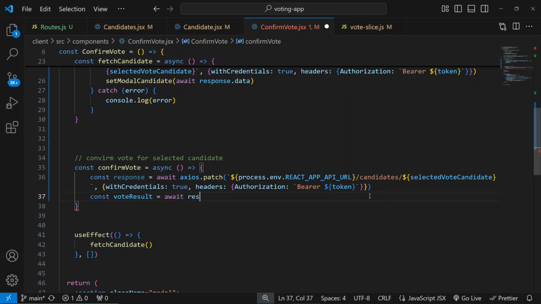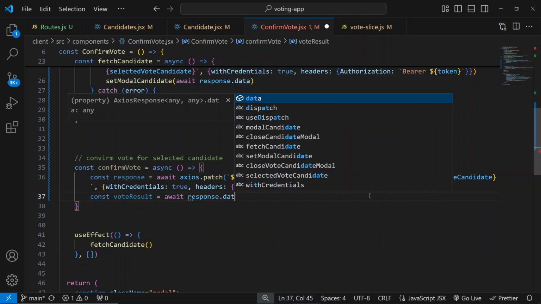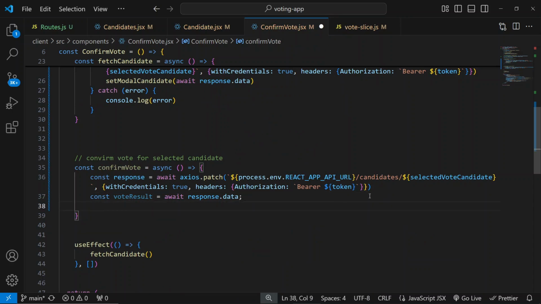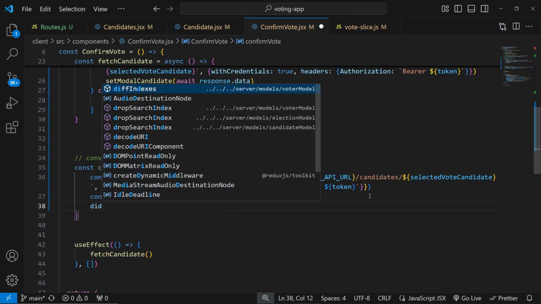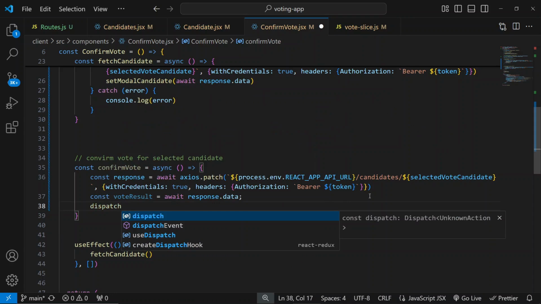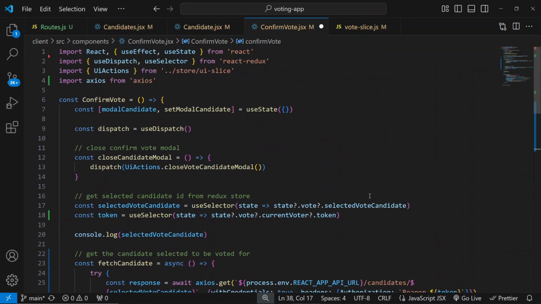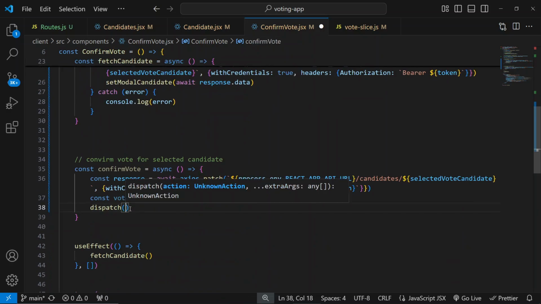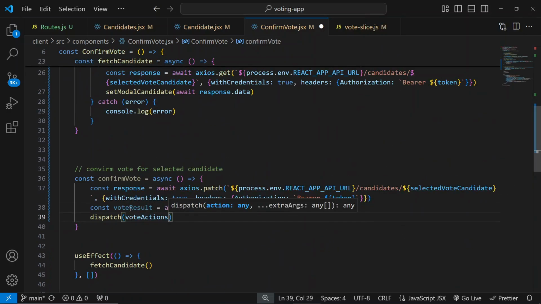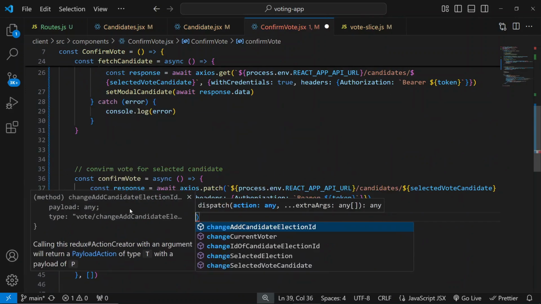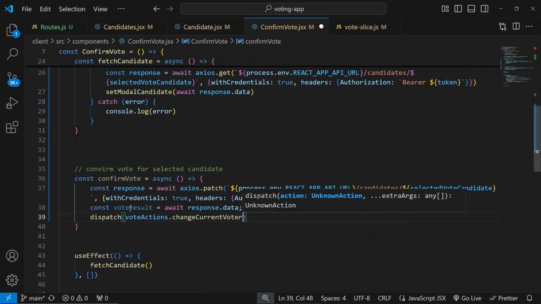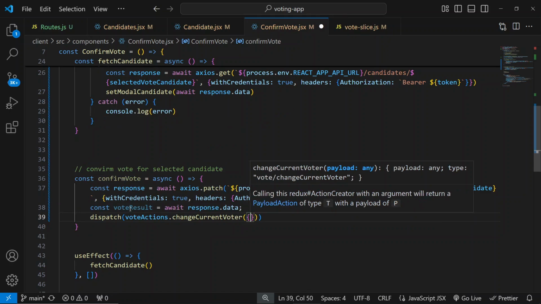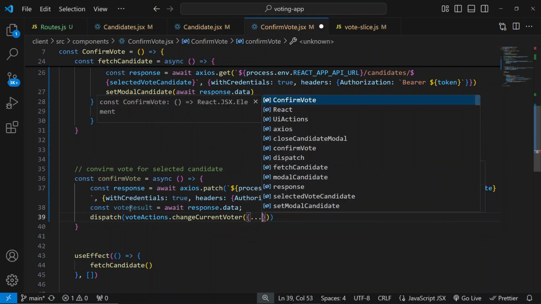So I'll await response data, and I'm going to dispatch an action here. I hope we have our dispatch function. Okay, we have dispatch, and so I'll say vote actions dot change current voter, and I'm going to spread the old current voter.